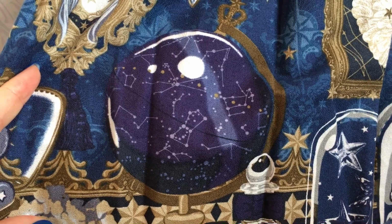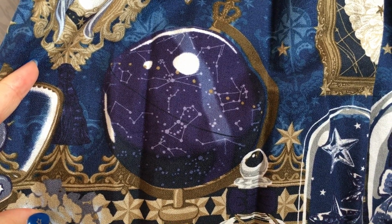And here there is a globe with constellations, stars, and that's a pattern that is also on my Sugar Dream Dome. And I had bought many different constellation charms that I wanted to make into a crown or necklace, something like that. If I do it only in gold, it may be white or off-white, then I would be able to wear it with that dress too, so that would be a really good idea.